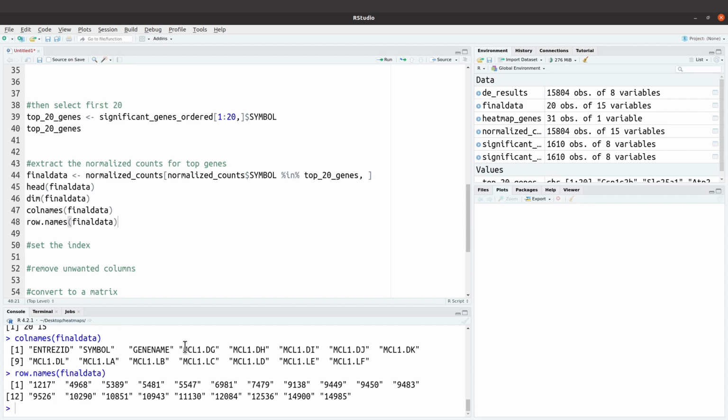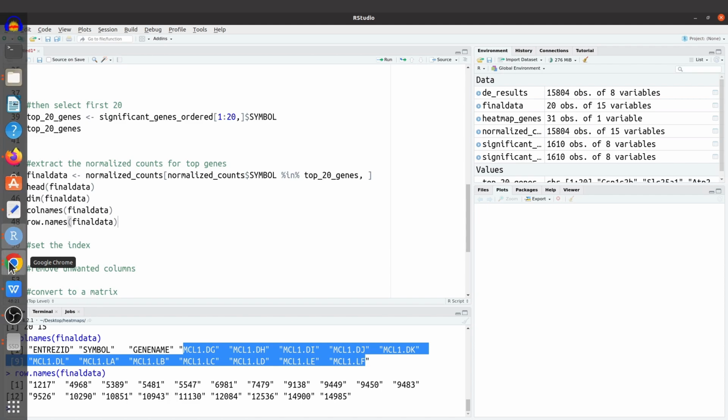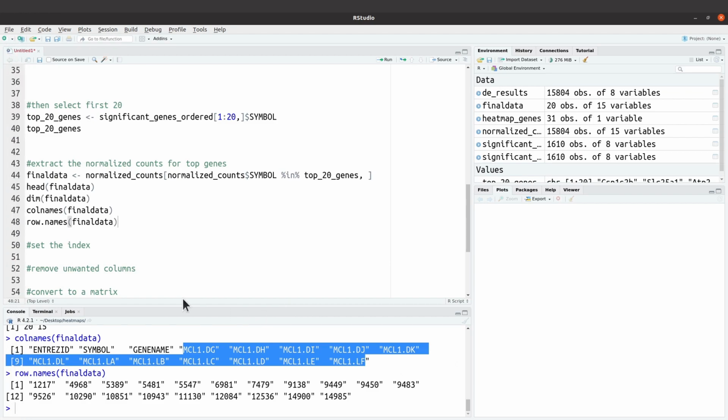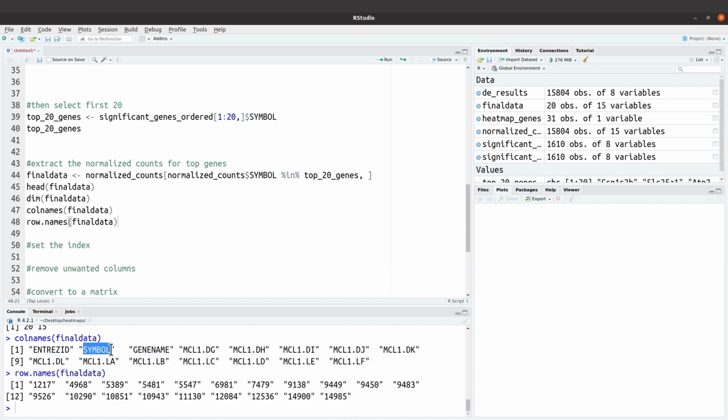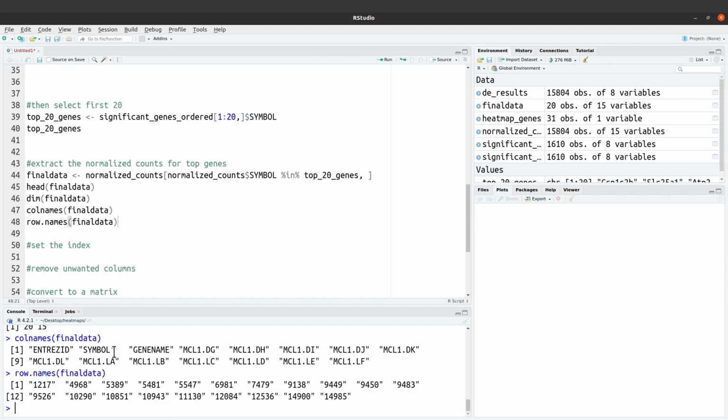So these ones, that's what I showed there. But for the other one, which is this, the gene names here, or the gene symbols, we have to do some further processing on the data to get that. They can be found in this column here, but this is not where they are supposed to be. They are supposed to be the row names rather. So we are going to change the row names and then use the gene symbols. And then we are also going to remove some unwanted columns.